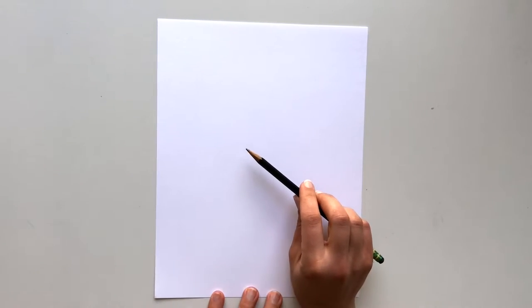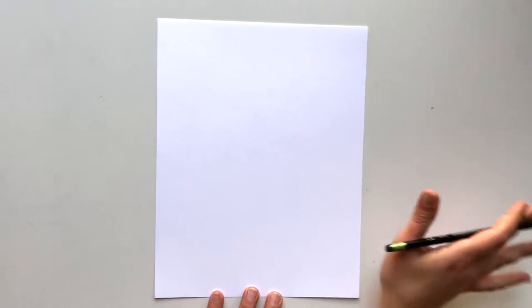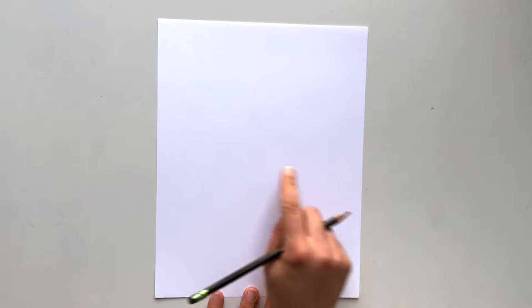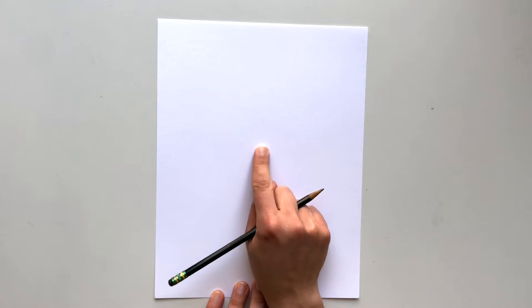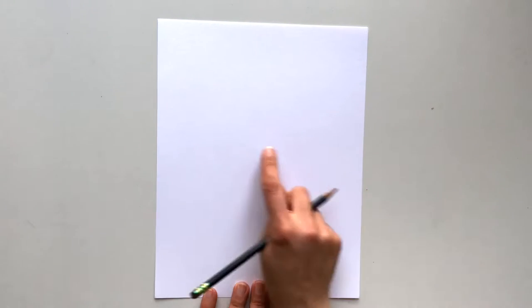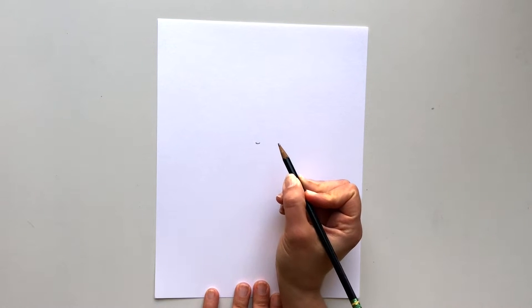I'm gonna sketch out my tiger today with a pencil so that I can make sure it fits on the page and I can erase any mistakes that I don't like. And then I'm going to trace it with my Sharpie when I'm happy with it. So to start my tiger today, I am going to start pretty much in the middle of my paper, maybe a little bit above. When I'm looking at a tiger's face and I look at the nose, it kind of reminds me of a heart. So the first thing I'm gonna do is make a very small, tiny little smiley face curve.